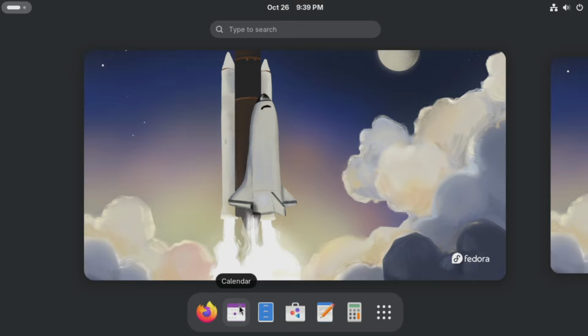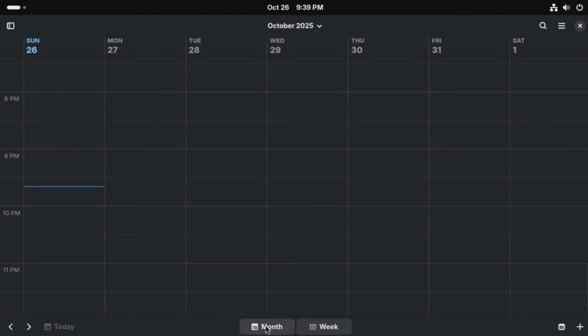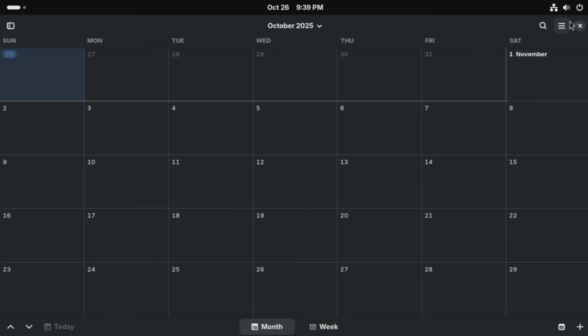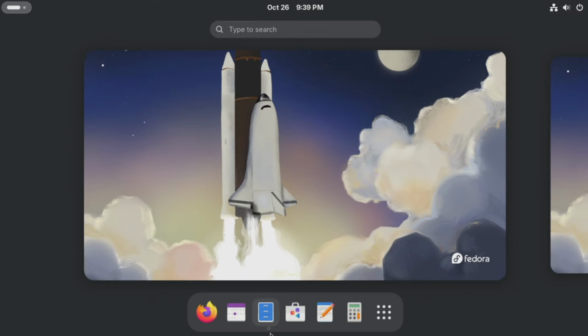So next, over on the right is the calendar, which just gives you an even larger calendar to be able to set events and things like that. You can toggle between dates. You can change it to week view instead of month view. And it also gives you a bunch of options to search for events. There's a menu, and then on the bottom right, there's also a number of different things that you can choose. So just to show that off, let's fire that back up.